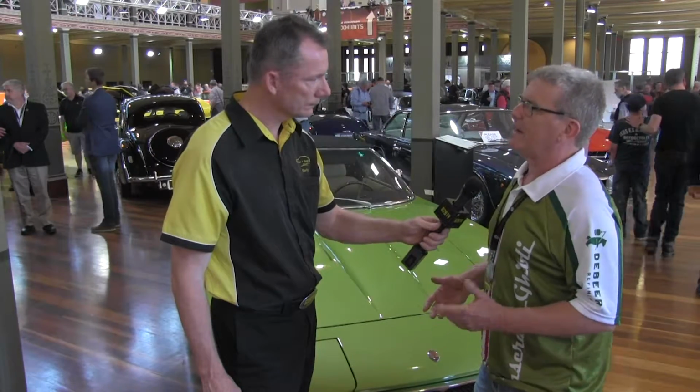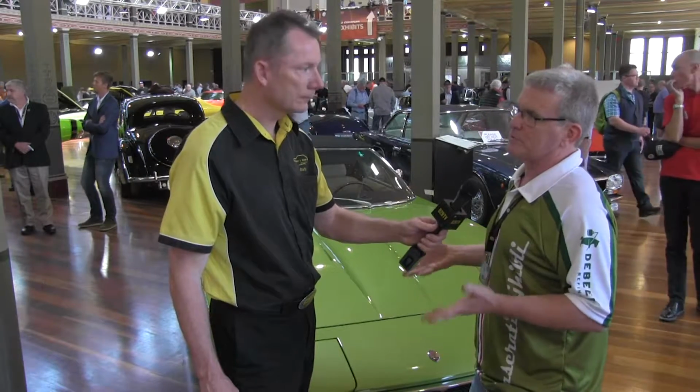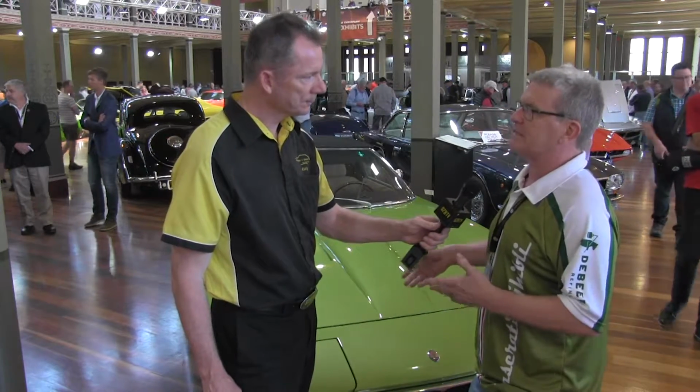We did a lot of work around the boot area and the back of the car, and then it was just a matter of setting everything up, because when we receive the car, having no parts on it, everything needs to be fitted, and fitted multiple times. So setting up the lights, setting up the doors, setting up the roof, everything that you do on a car like this, especially for a show car, is fit, refit, fit, try again.